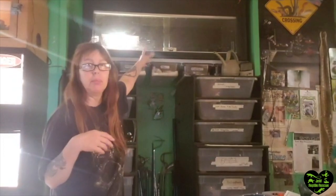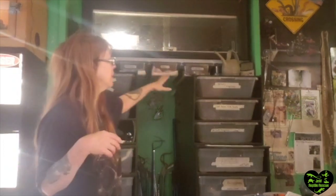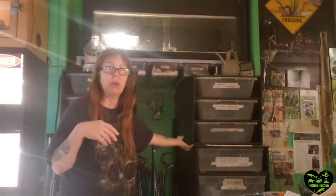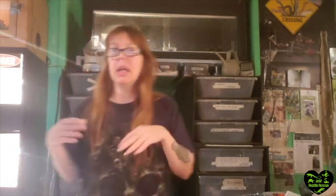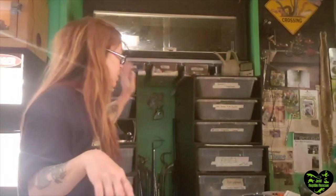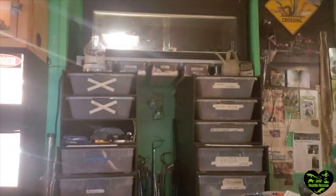My kitchen looks like a bomb went off in it, but there are still things to do in here. This rack up here needs to be redone — one side is a little off, so I need to keep that side empty because the bins are hard to pull out and push in. All these other racks have now been done, so now I'm working on the rack in front of me.